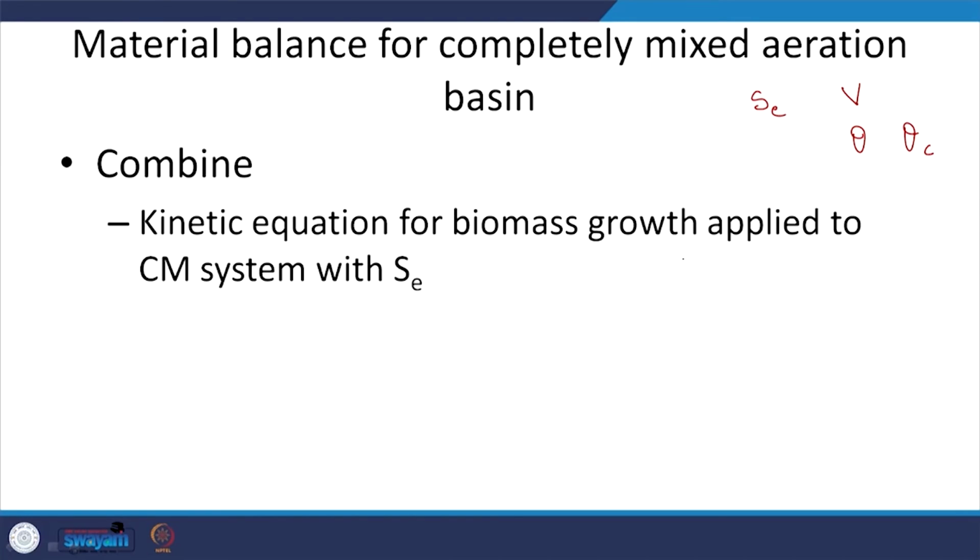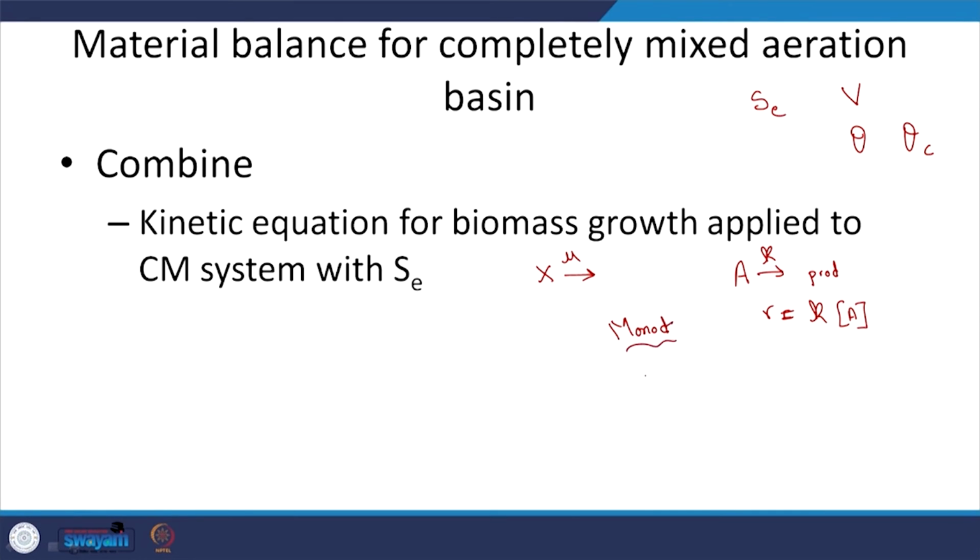In this context, I just need to refresh your memory with respect to what we discussed earlier. In general, if A goes to products, the rate of this reaction is equal to a rate constant times the concentration of A. Here I am concerned about microbial growth, which is not in general a chemical reaction. But let us say I have X, the microbial growth, which is increasing, and the rate constant is mu. But where do we get this mu? We get it from the Monod kinetics, or Monod equation.